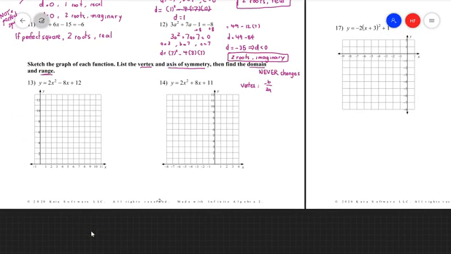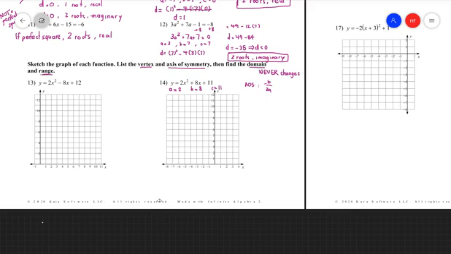Okay, so we're finding the vertex using negative b over 2a, and then remember after we find this is the axis of symmetry. After we find the axis of symmetry, we plug that in to get the vertex. So I'm going to write out what my a and my b are. A is the first number, b is the second, and then c, let's just get used to writing it, is negative 12 because it's the last number.